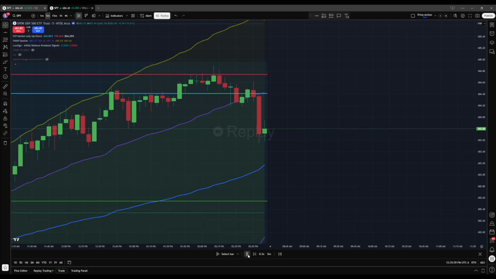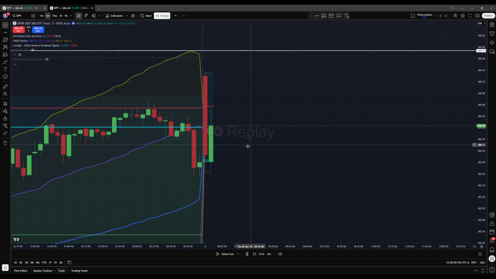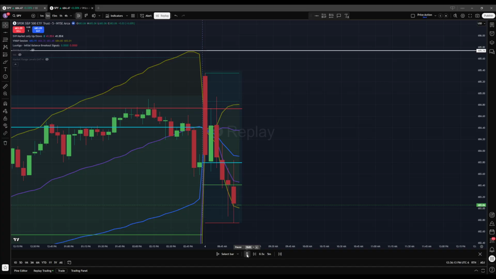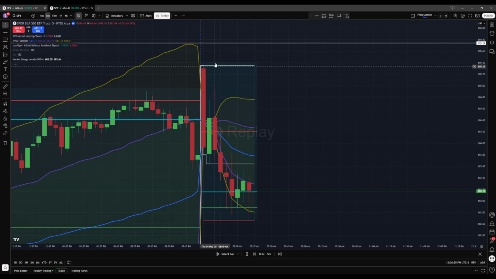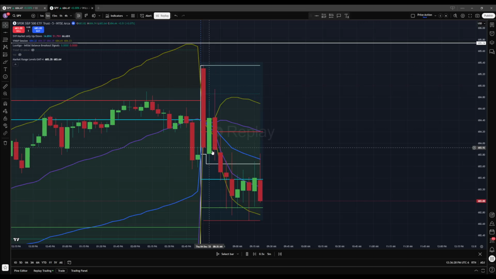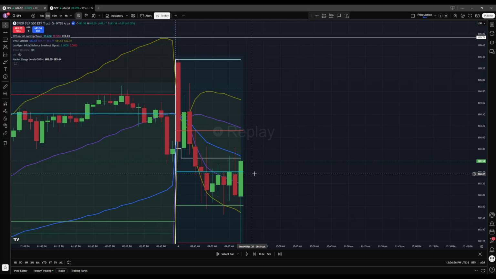All right, let's play this on into today's session, which didn't have great price action structurally, but what it did provide is what I add to this. You guys don't have to, but I add the 15-minute opening range to the same chart. And that's what I will play on a daily basis if it presents itself. So right here, you can see the opening range is set with the white lines, the high and low of the 15-minute range, and then my same rules apply as I showed you before.